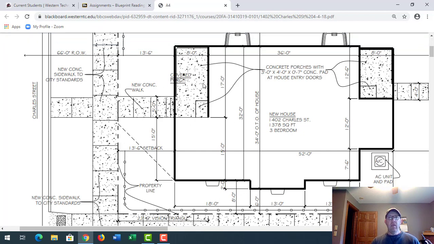In the city, there's flat lots generally speaking, but if you get out into a subdivision where it's hilly, this really comes into play a lot more, and it's policed a lot heavier.